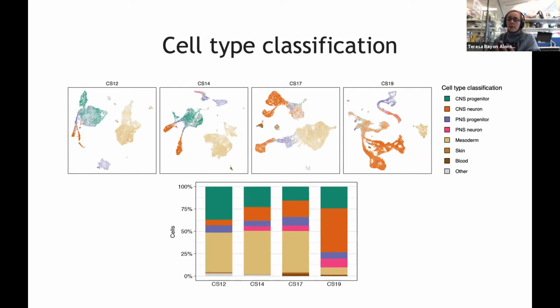And from this analysis, there were very obvious differences in the proportions of cell types from different time points. So for example, most neurons were contained in the datasets that were obtained at later developmental stages, which is consistent with the idea that initially in developing, or in any embryo, you first have progenitors and subsequently you have neurons or differentiated cells. In contrast, mesoderm cells, labeled here in brown, were enriched more in early stages versus the late stages. In this case, mesoderm cells are in close proximity to the nervous system cells. And in fact, they are the tissue that originates, for example, the vertebrae.